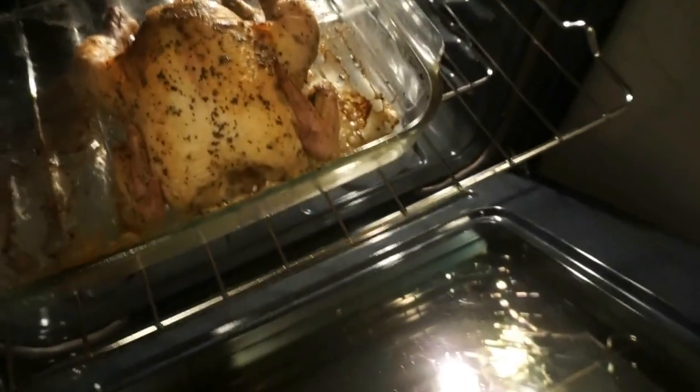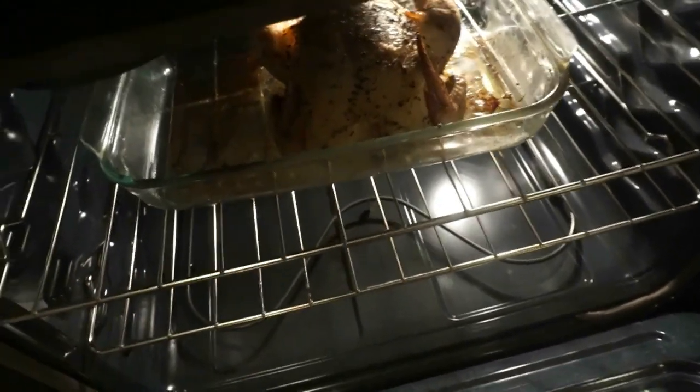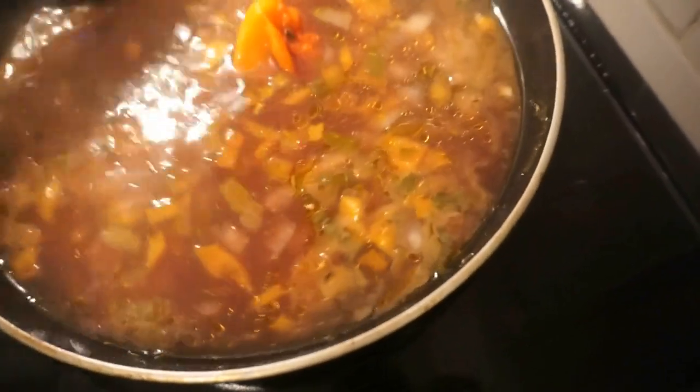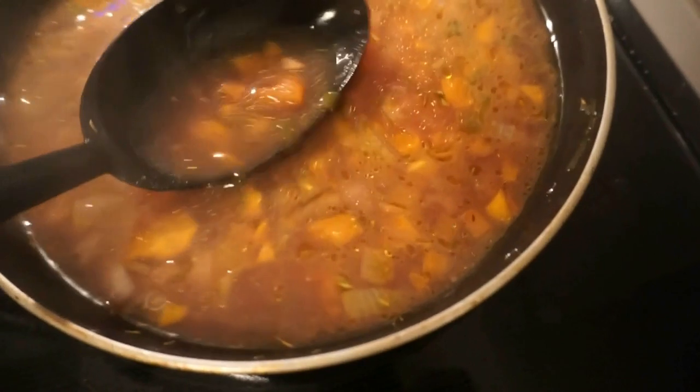So while my sauce is cooking down, I'm just going to leave it and let it crisp up a little bit more. You can even turn up your stove a teeny bit for the 15 minutes that this sauce is going to cook out for. So it's been approximately 15 minutes, and you see how my pepper just deflates once I open my pot? That's what happens. So now you can smell the wine much less.